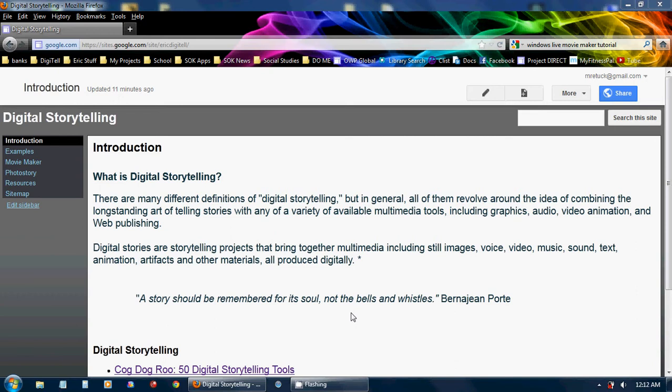instruction and writing. So digital storytelling is, well, the way I look at it, the art of telling a story using some kind of digital media, usually involving at least video plus sound and sound effects and music, preferably read by the writer who has the emotional connection to the story.